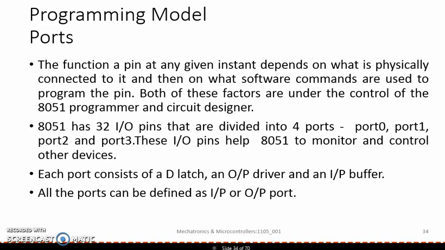Next, let us study about the I/O ports. The function of a pin at any given instant of time depends on what is physically connected to it and what software commands are used to program that particular pin. Both these factors are under the control of the 8051 programmer. 8051 has 32 I/O pins which are divided into 4 ports, namely port 0, port 1, port 2 and port 3. These I/O pins help 8051 to monitor and also control other devices. Each port consists of a D-latch, an output driver and an input buffer. All the ports can be defined as input or as output.